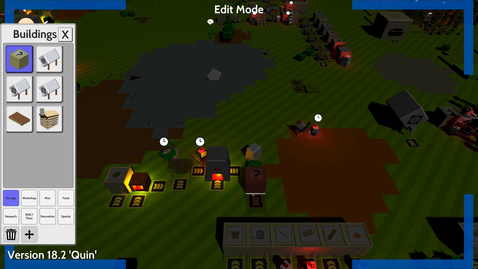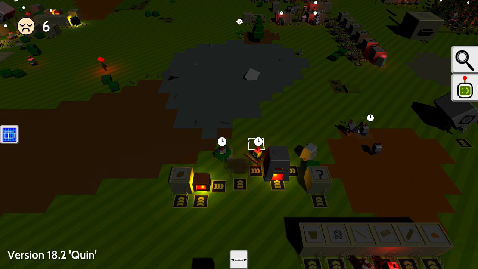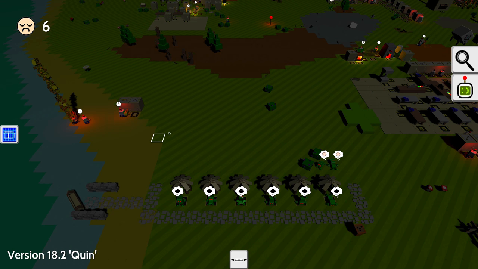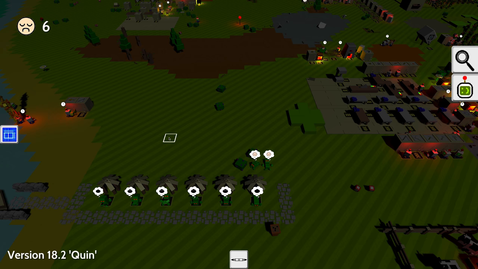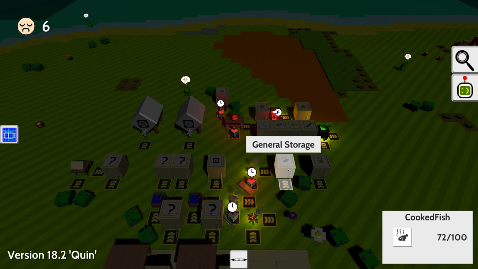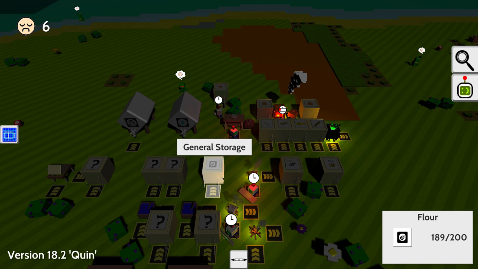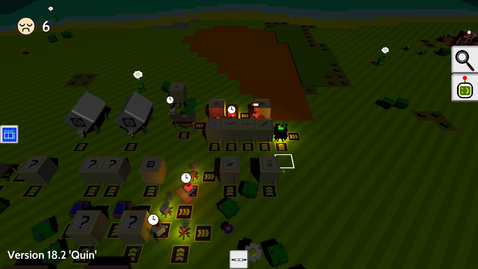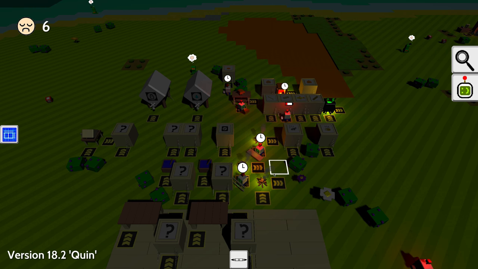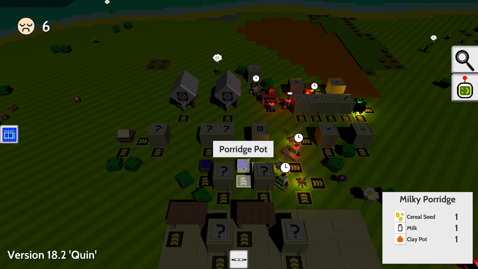And then a storage. Should also get them building more meeple housing and then some places to grab food from, because we've got quite a bit of food coming in. We've got a lot of fish, a lot of flour and bread. We got fish and bread. We might be able to make sandwiches. It's a thing we could possibly make. We aren't making porridge yet.